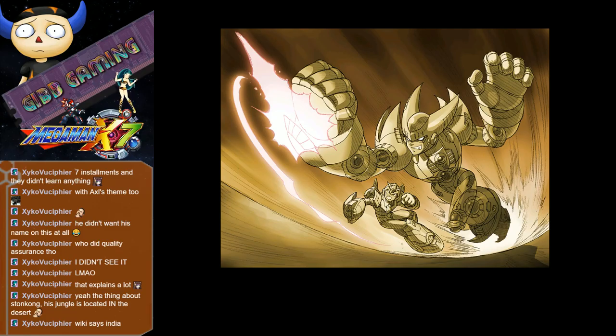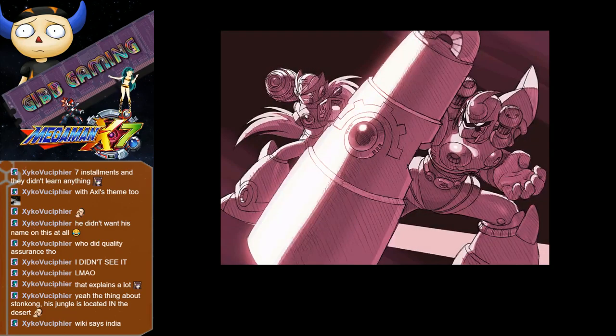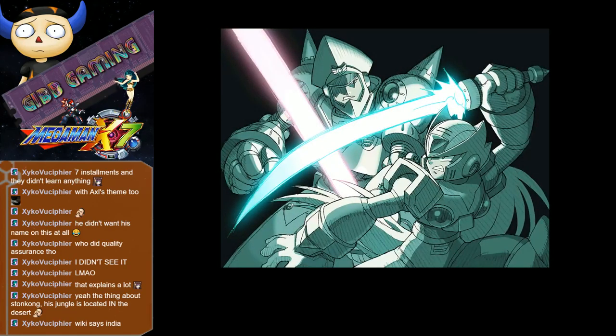Oh, that's Double from X4, isn't it? When he transforms. We haven't seen Double yet, because I haven't done an X run of X4 yet. Wiki says India. Oh, okay. That's where the internet is. That makes sense. There's Colonel. We're stopping the coup now.